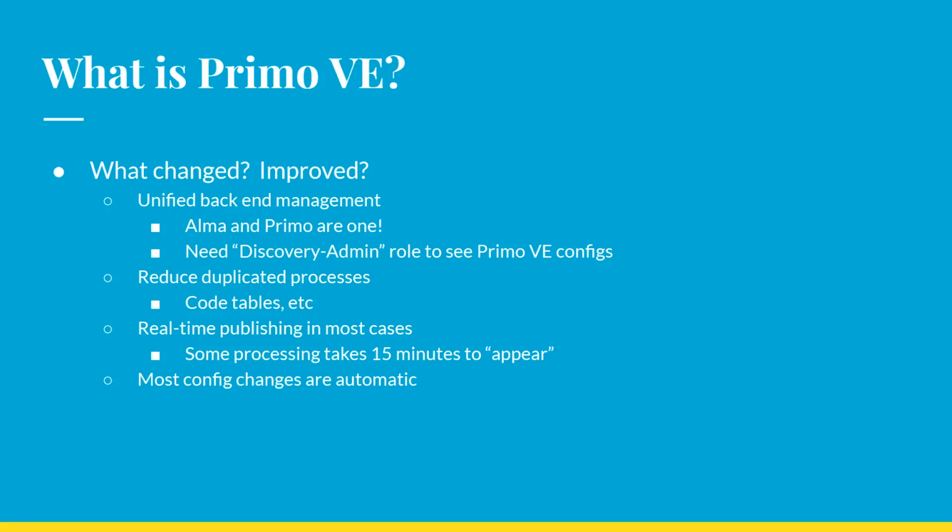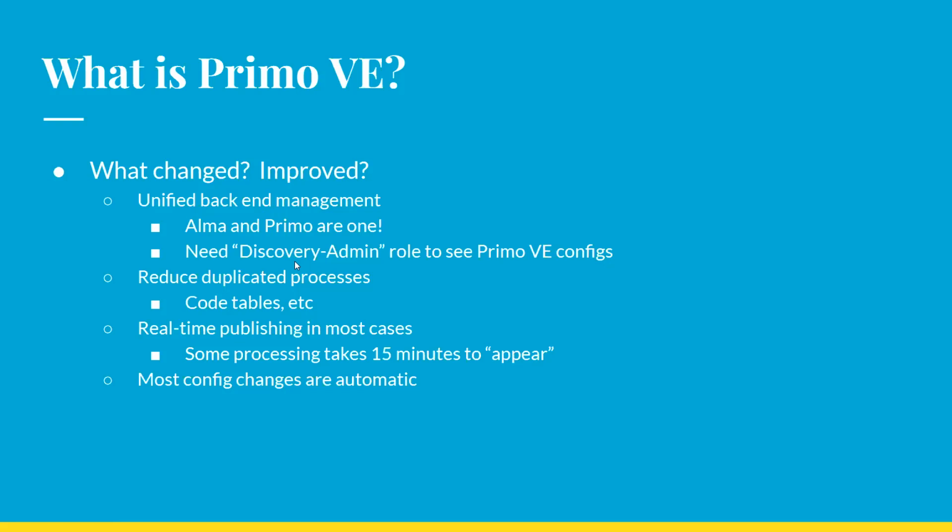And then for those of you that are catalogers, if you did work to a record in Alma, it took, I don't remember, 6 hours or so to see those changes in Primo. Well, now those two systems have been merged more or less, and so as it says here, most of the publishing is real time. So if you make a change in Alma, within about 15 minutes it'll appear, sometimes even faster. It sort of depends on the change that you've made.